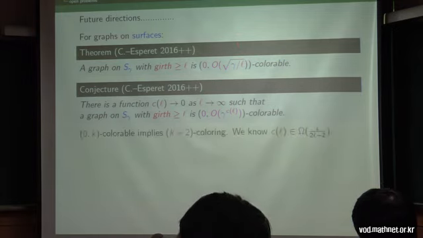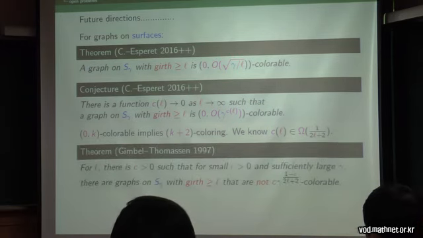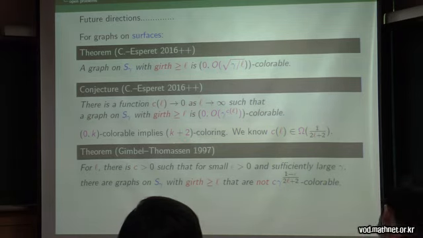And so one evidence is this result by Gimbel and Thomason, right? So okay, if your graph is 0k colorable, then this implies your graph is k plus 2 colorable in the usual proper coloring sense, because the first part you will just use one color, and the second part has a maximum degree k, so you can just color it with k plus 1 colors. So you have some k plus 2 coloring. And you consider the contrapositive, right? You say, okay, so if your graph is not k plus 2 colorable, then you're not 0k colorable. And this is what Gimbel and Thomason proved.